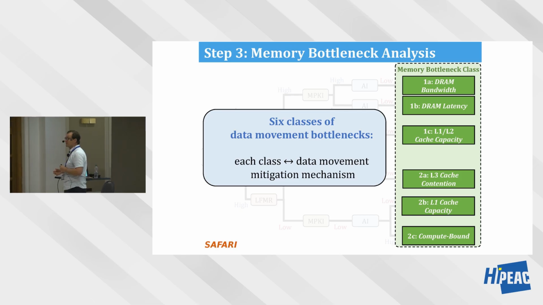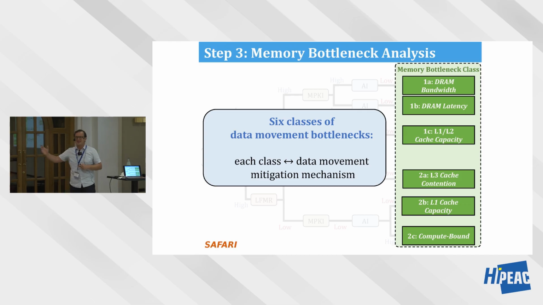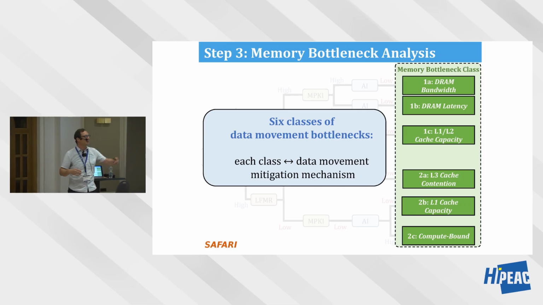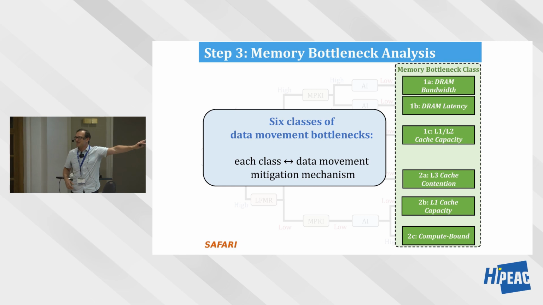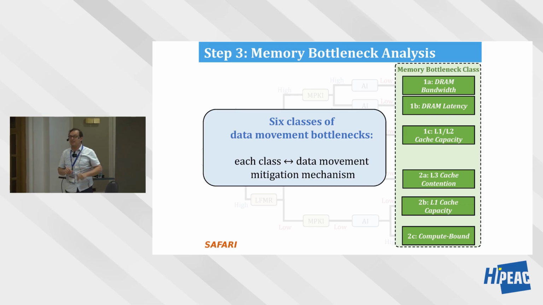Now the question is, of course, if you know this bottleneck, what is the right thing to do? That's a different question, and it's not a perfect answer. If you're compute bound, you should probably stay in the processor with good caches. If you're DRAM bandwidth bound, the answer is very likely you should push things to a near memory processor.